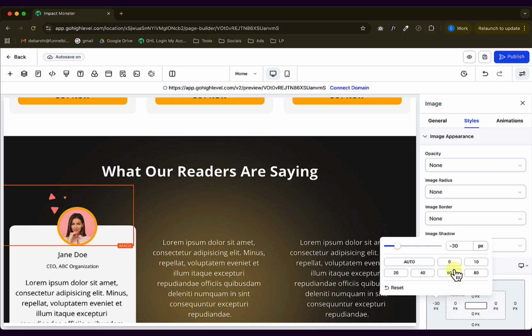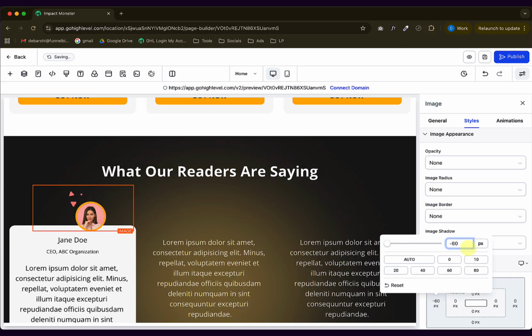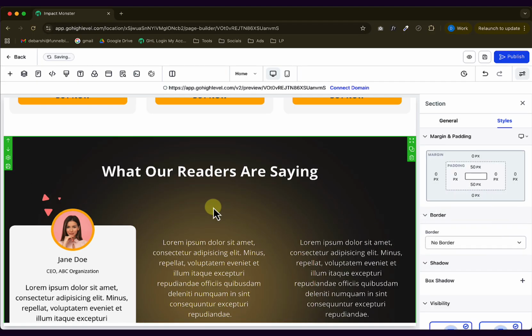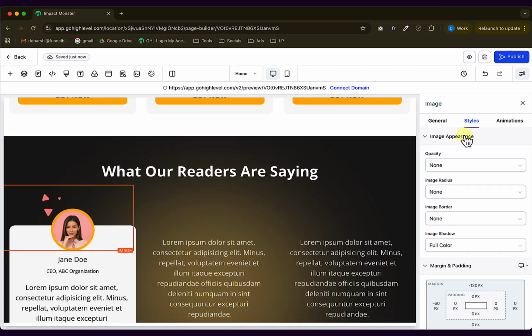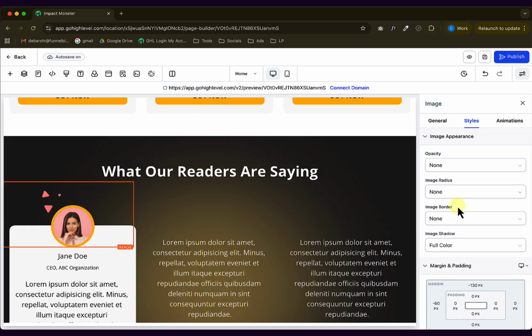No, maybe a little more, because I also need to set this image to the center of this column. Right, so now this is looking fine. The only thing that I would do now is, instead of 120, I will make it 130. Move this up a little bit. All right, so now this is looking good.